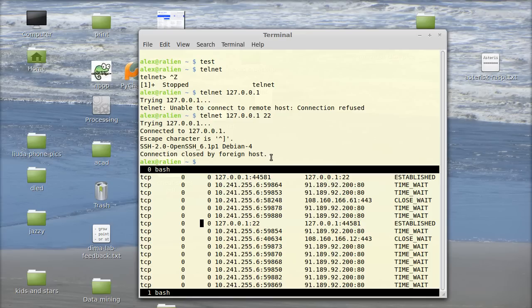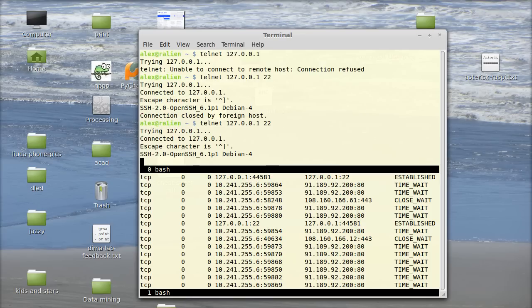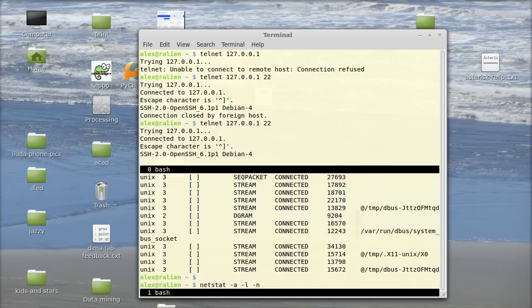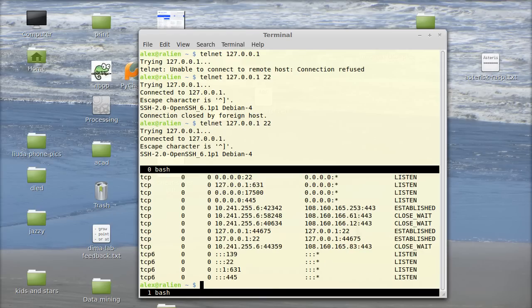If I run the same command again, and then I run netstat again, I'm going to give it another argument, which is -t. It means show me just TCP connections. So I don't get those long lists of Unix sockets, which were visible in the previous example.